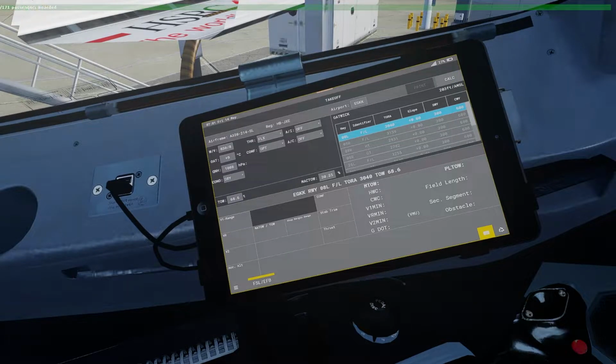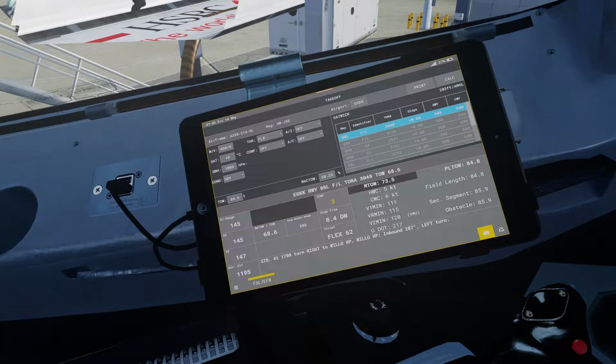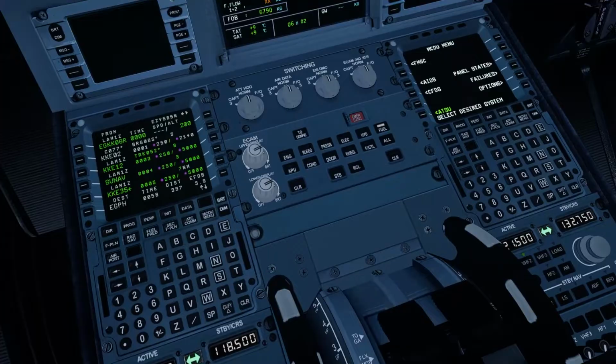We're going to go thrust of flex, config plus or optimal, anti-ice is off, and packs will be off, and then we'll calculate that. So there we go, config +3 with a trim of 0.4 down and a speed of 145, 145, 147, and a flex temp of 62. So let's head over down and program this in.